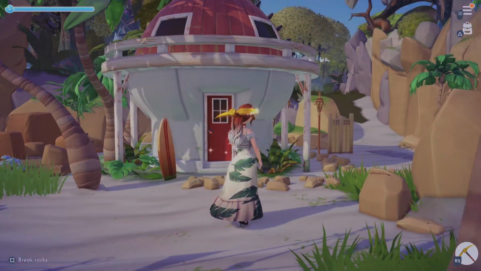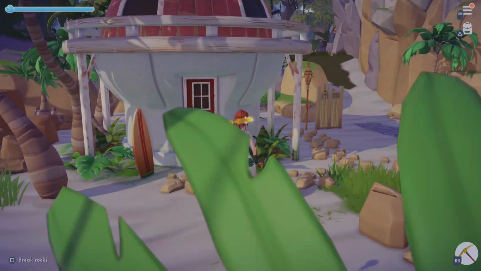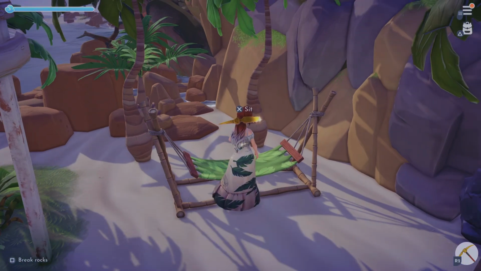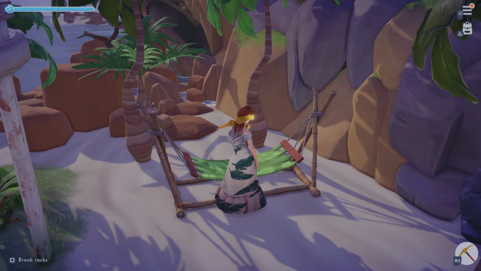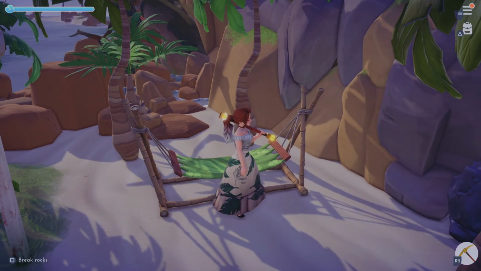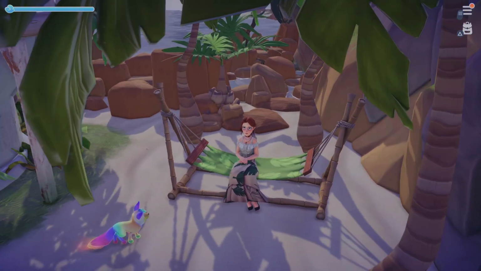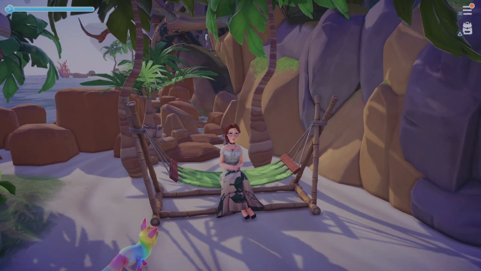But until then, we're going to have to enjoy Stitch's house over here, with a little hammock and relaxing area over here. Again, very relaxing, very Hawaiian-esque, and I think my outfit actually completes it.